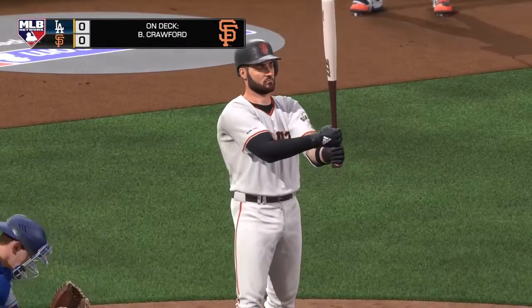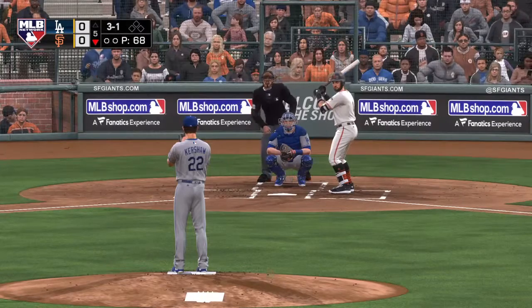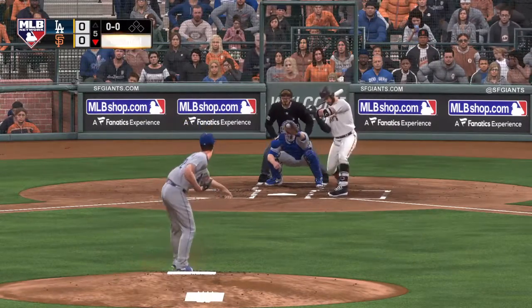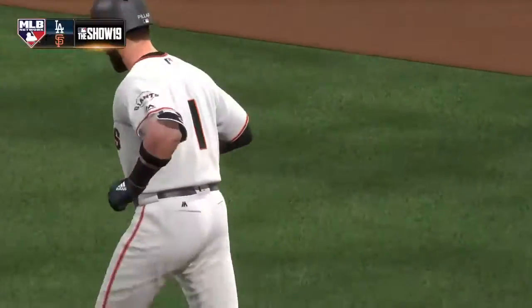Time for him to attack on the mound. He knows this team's struggling offensively. Don't mess around and try and nibble. Just be on the attack and let them beat you. And that misses, ball 4 now. It's a leadoff walk to get the home half of the 5th underway.